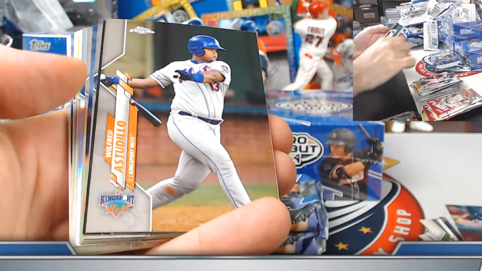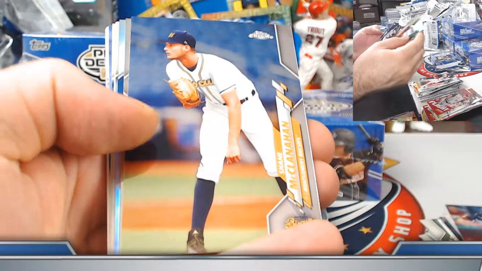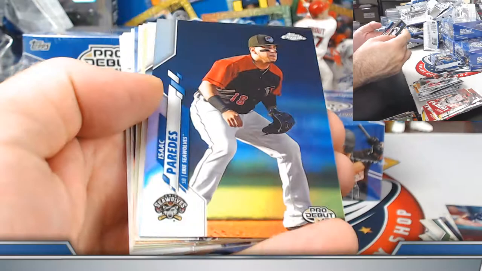Might have to do a hobby break to give you guys a perspective on how that looks on the hobby end. Or maybe mix a hobby and a jumbo break next time. Isaac Paredes. Chrome refractor to 99 on the board for the Paredes spot.